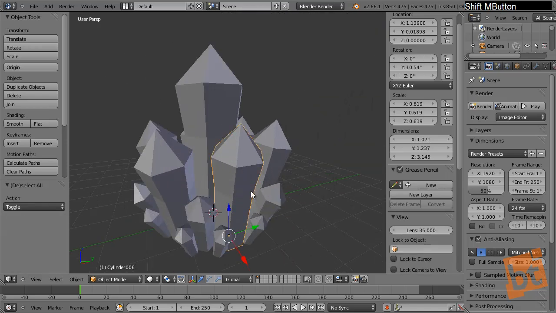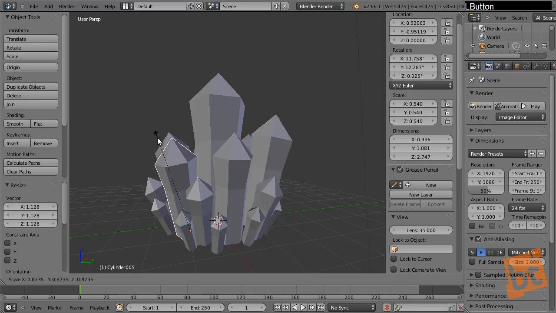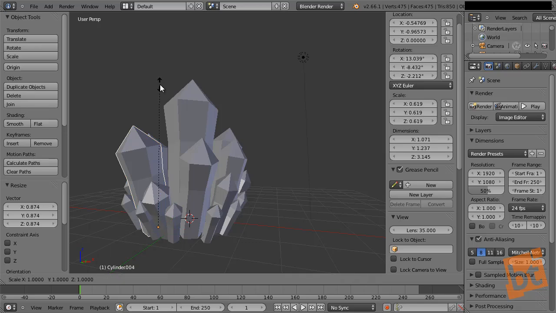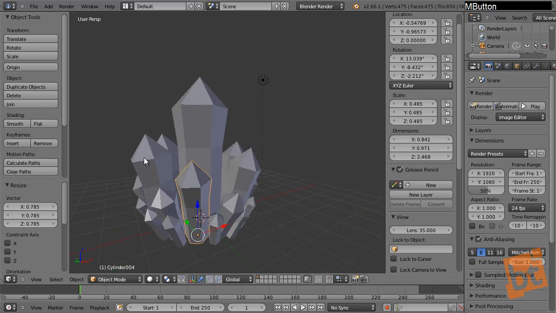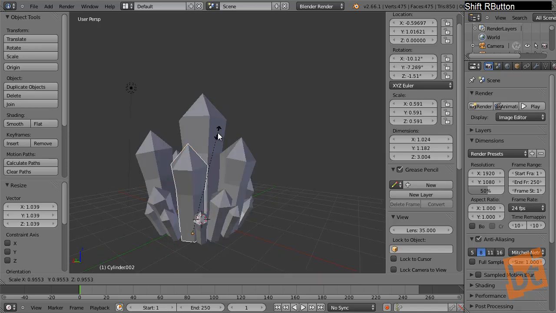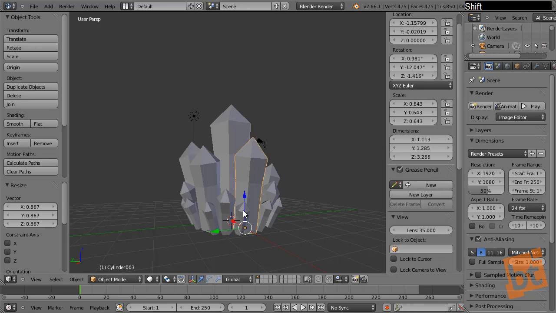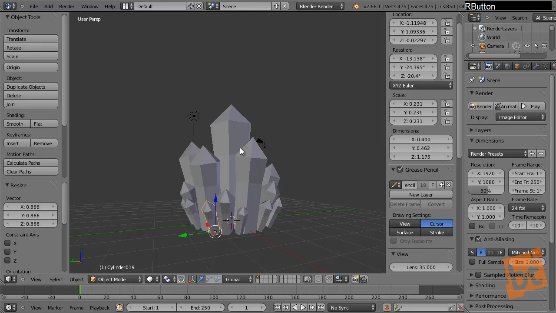So now what I want to do is to just start playing a little with the scaling of these objects. So to keep it a little more organic. Okay, later we are going to play more with them.